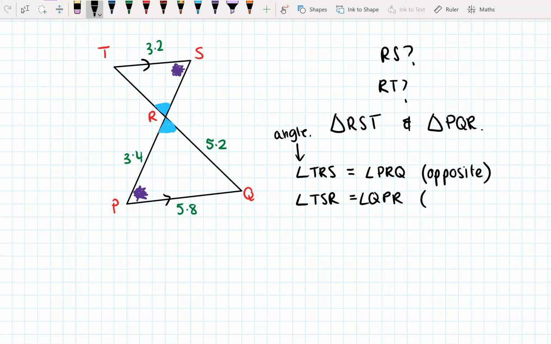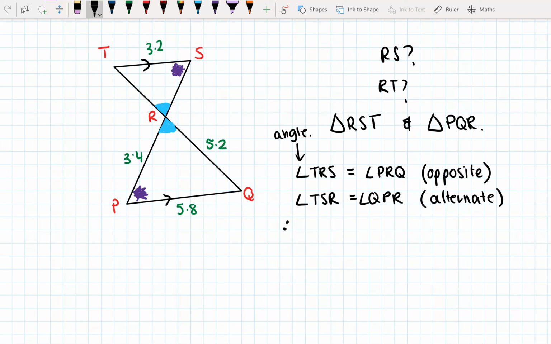And the reason for that is this was the Z, which means that it is alternate. And again, if you write Z here, I am going to give you 0 points for this proof. You must write this properly. Okay, so we have shown that two angles are the same, therefore the third ones must be the same. You can color that in as well if you like, but it's not necessary.